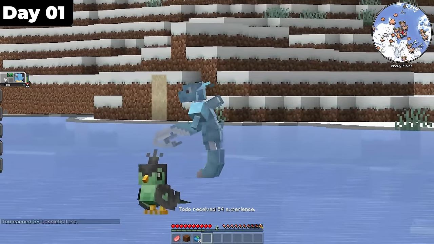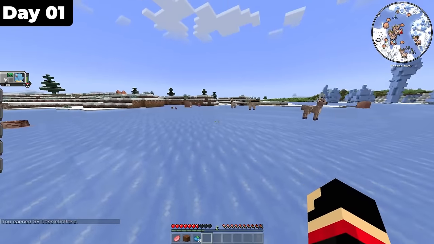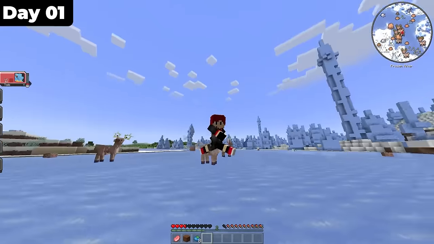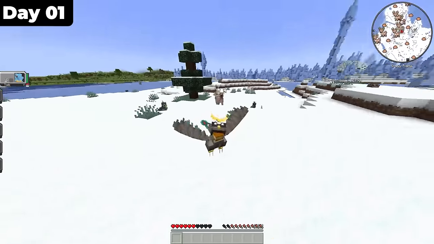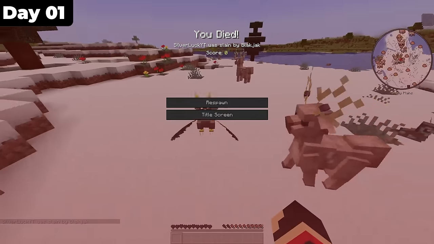Whoa, look at that! It's a Delta Scyther! What? You kidding me? Wait, what just happened? No, Totodile! Totodile! Oh my god, no, everything's just out to get me! As you can see, Pokemon are actually fighting me back! Stay away. Okay, I'm just gonna die of fall damage!